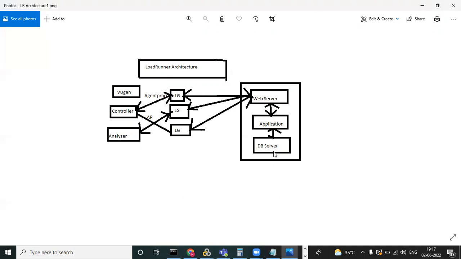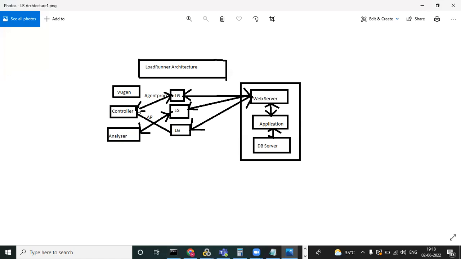What will happen in the DB server? The username and password will be there, like Jojo Bean will be the username and password. The DB server will check whether the username and password are there. If they are there, then it sends the response.